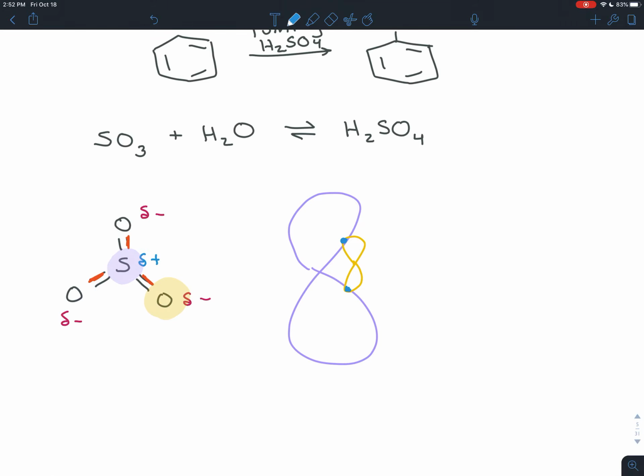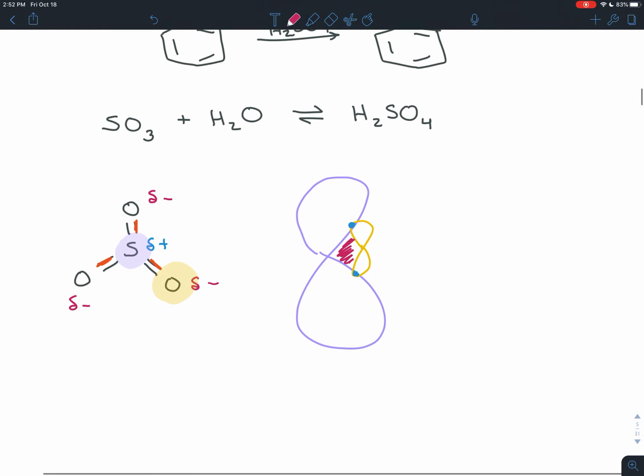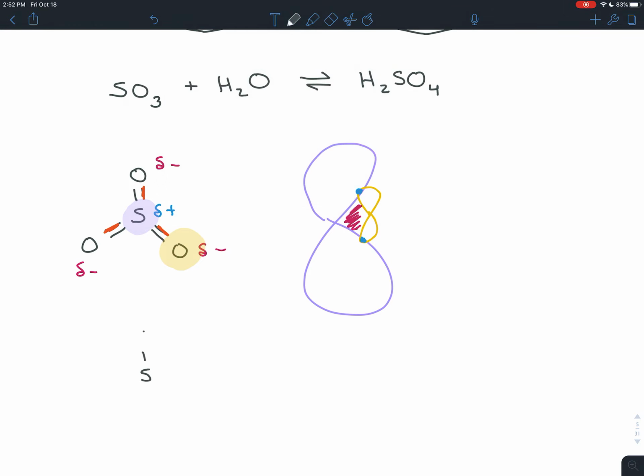You're just going to have overlap in a couple of small places, and then of course you have the place where you don't have the overlap in the pi bond, where you have the node, and so that pi bond is going to be very weak. The electrons will almost entirely stay on the more electronegative atom, which is oxygen. So the pi bonds almost don't even exist. It's almost as if the sulfur is really just singly bonded to these oxygens, and the oxygens are all just hogging those electrons all the time. And the sulfur just has a bunch of positive charge on it.